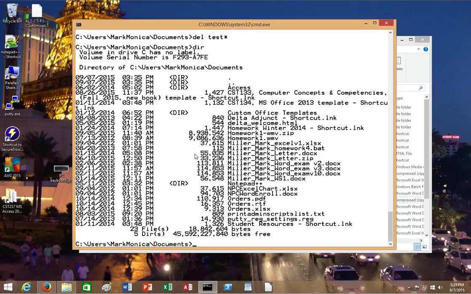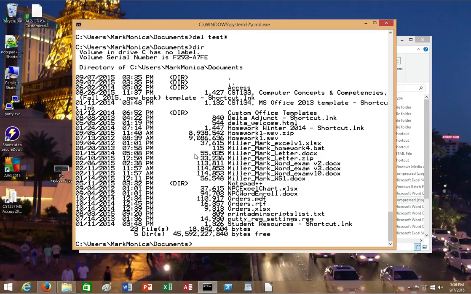Now, there is a way to do what's called a global delete by specifying wildcards. And one of the switches I talk about on slide 17 in the PowerPoint is how you can specify that you get confirmation for the files you're going to be deleting. That's /Q.